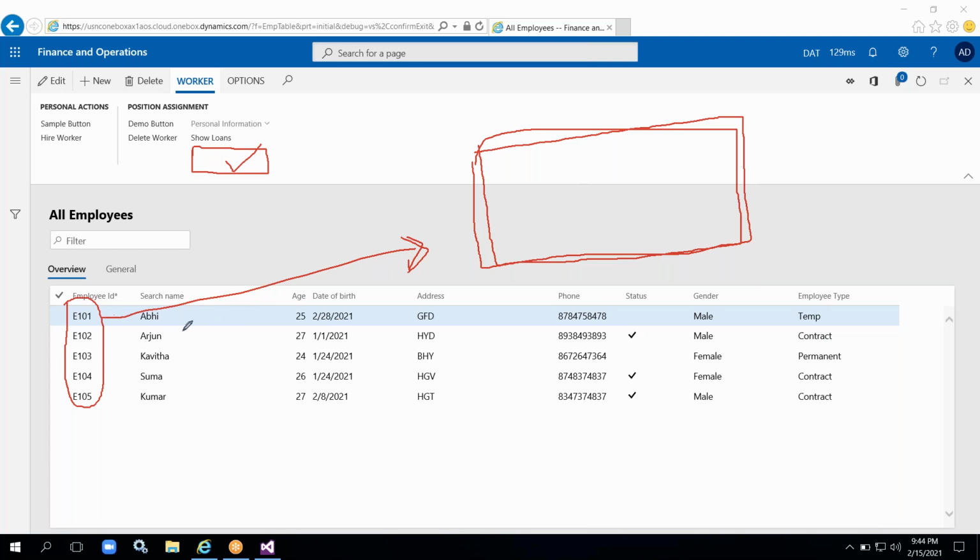So here I'm simply saying I don't want to select any record. After opening the form, I will simply click on the button control. As per my business logic, I would like to copy whole records. For example, 10,000 records are there, and I would like to copy them into one table itself. In that table we should have the same fields, right? Employee ID, name, age, date of birth, address, phone number, status, gender should be there in this table also, right?